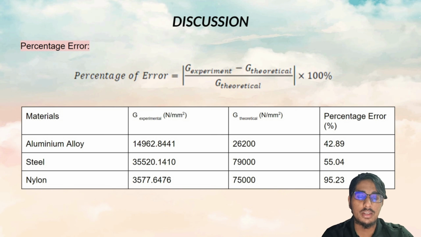Firstly, parallax error occurred when taking the reading of the angle on the scale. In order to get a more accurate reading, the observer should place his eyes perpendicular to the scale. Next, the rod used might not be pure, which could affect the results. To minimize this error, make sure to use a new rod without any deformation, which could affect the results.